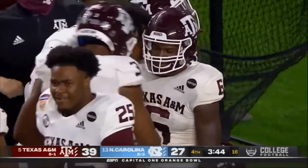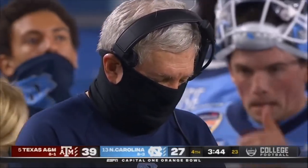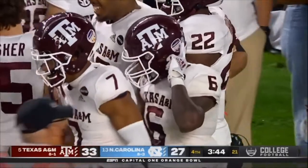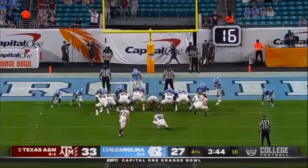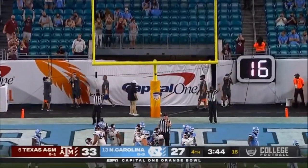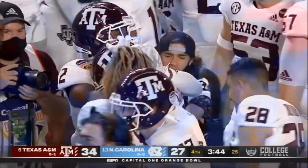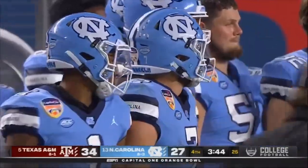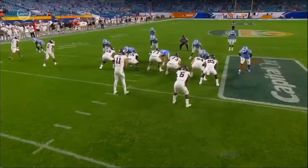Been talking all night about opportunity for the players on the North Carolina side with opt-outs and young players getting a chance to play. How about a true freshman running back in the absence of Isaiah Spiller gets his opportunity? And boy, what did he just do with it? I love the contact balance, the speed, but it doesn't happen by himself.